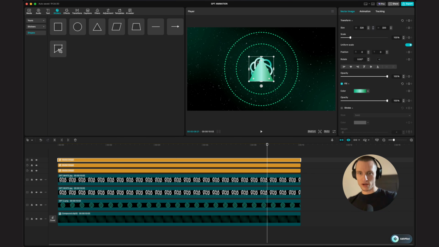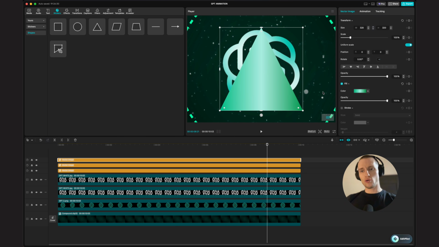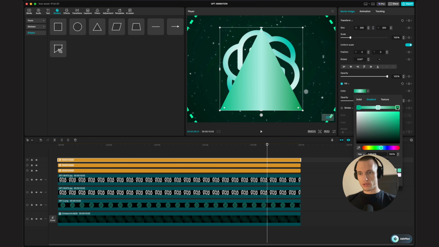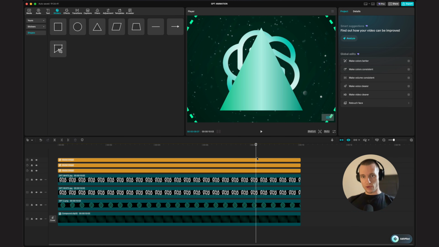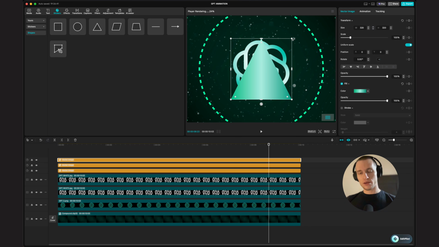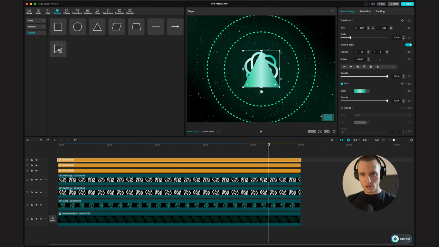This is awesome. So once you have your color, you can either zoom on your timeline as well, just so you can see this a little bit better, because this is too greenish. Okay, this looks way better. So now I just finished my color design on this triangle and I can start positioning the triangle where I want. So I'm going to make this a little bit smaller, and I just want to show one trick.